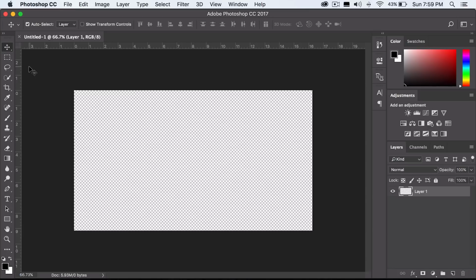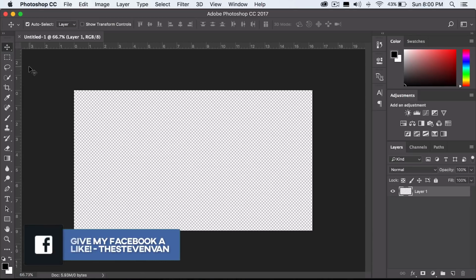Even though in the title sequence, the background is black and the text is black, that's because you can actually see the text with the effect applied. We want to set the background as white just for now, just so that we can actually see the text because we haven't applied the effect yet. We're going to switch back to black later on, but for now, while we're creating the text, we're going to leave it as white.